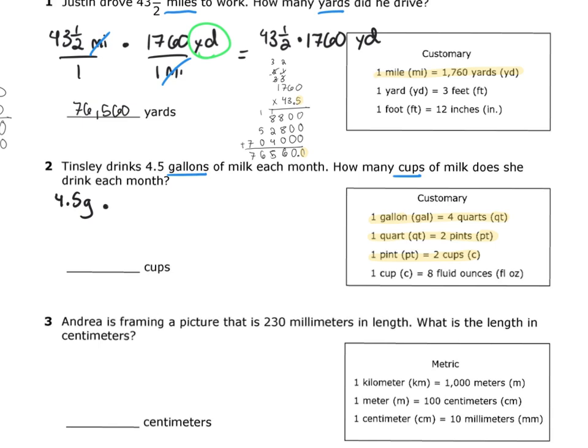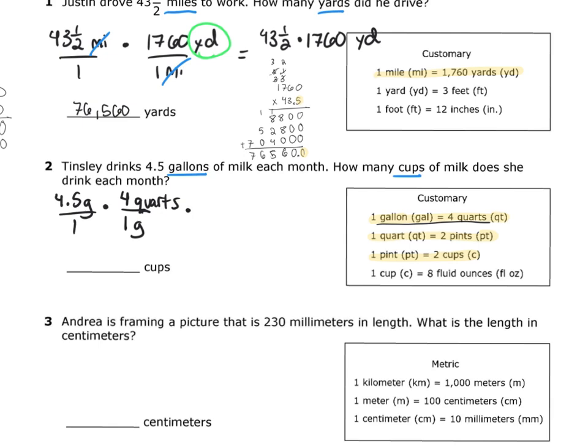I want to multiply it by a ratio, a unit rate that has gallons in the denominator. So looking at this first formula, I know that 4 quarts is equal to 1 gallon. So that means my quarts are going to be in my numerator, and my gallon is going to be in the denominator. If I wanted, I could also put a 1 underneath this first one, right? So 4.5 gallons over 1. All right, it's a little bit hard to tell that this is a Q and not a G. So let me actually just go ahead and write out quarts. So 4 quarts. Okay, but this gets me to quarts, but I don't want quarts. I want cups. So I've got to keep going.